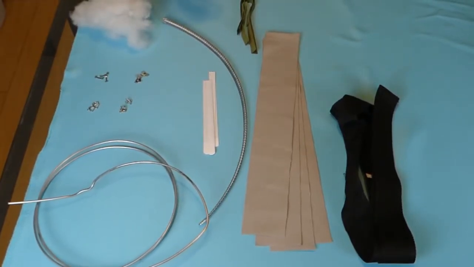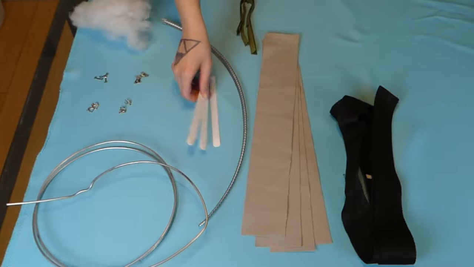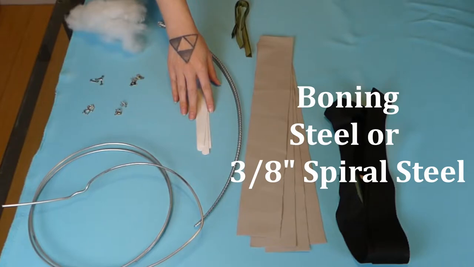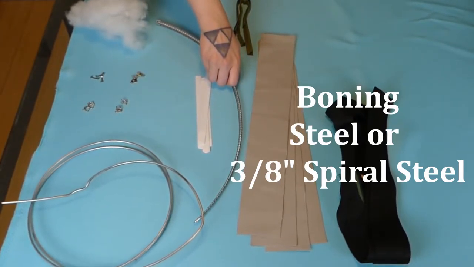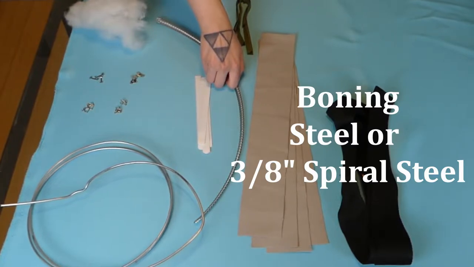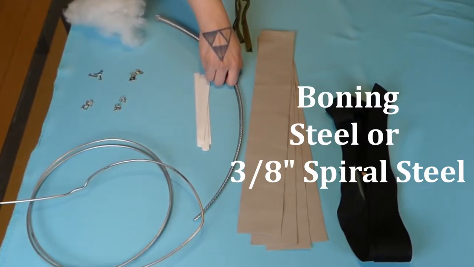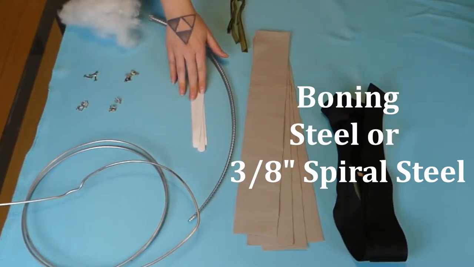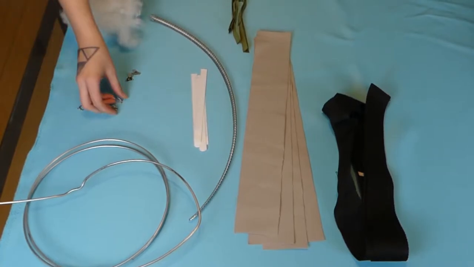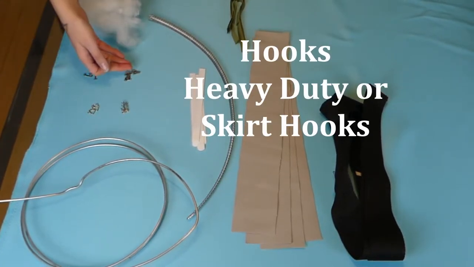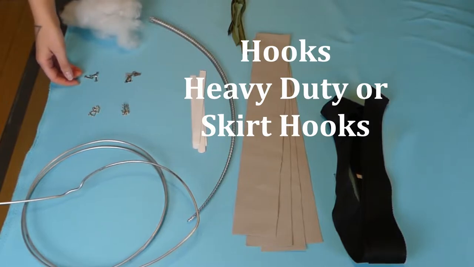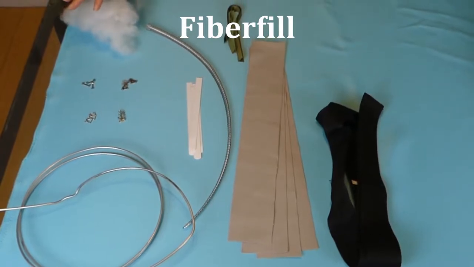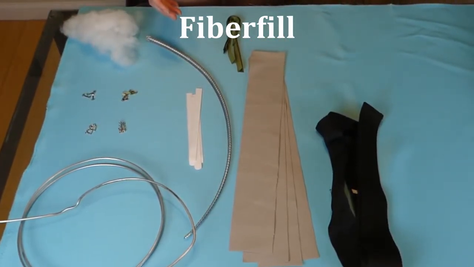Then you're going to need a little bit of boning. I used steel boning, but that's kind of hard to come by and hard to cut down in size. An alternative, you might be able to use spiral steel, it's a lot more common. You do still need some wire cutters to fit it to size, but it's a lot easier to work with than steel boning. You're going to need some hooks - regular hooks or skirt hooks, any pretty heavy duty sized hook. You'll need some polyester fiber fill to stuff your tail depending on what material you use.